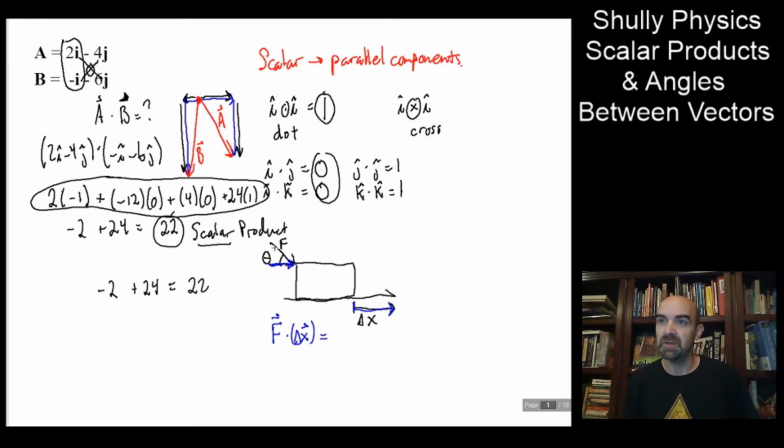So this component, if we make a little triangle here, a right triangle, you'll notice that this component is adjacent to the angle theta. Therefore, it will have a magnitude of f cosine theta. The cosine goes with the adjacent side, f cosine theta. So the result here will be f cosine theta times delta x. That should be our result. Now if we reorder this, we get f delta x times cosine theta.